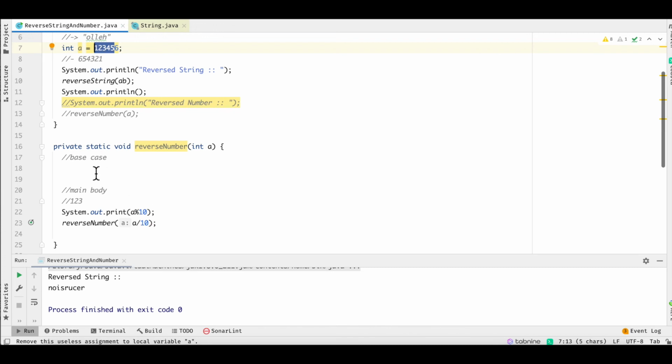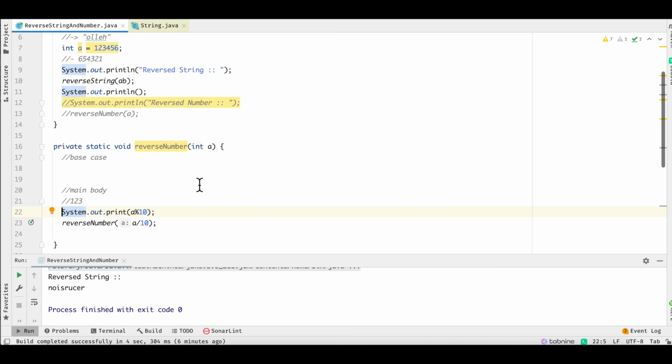The area of focus keeps on reducing until we reach a position when I have int a equal to 1. But I don't want to ignore 1. I want to print 1 also. So I'll print 1. Now if I print 1, then 1 divided by 10 is what? 0. It is a division operation. It's not a decimal thing that we are considering. 1 divided by 10 is 0.